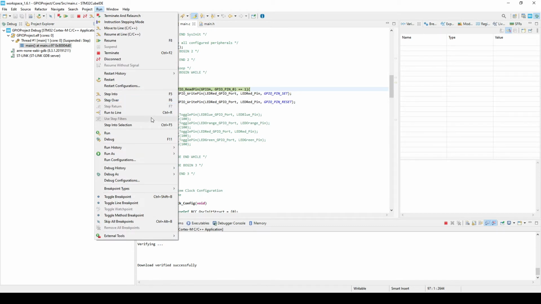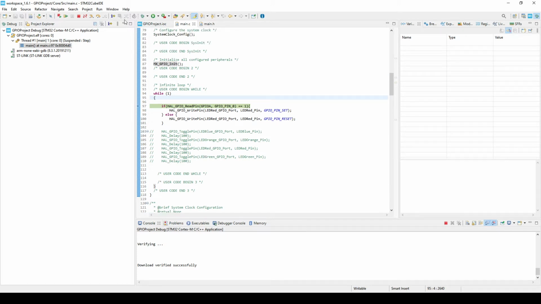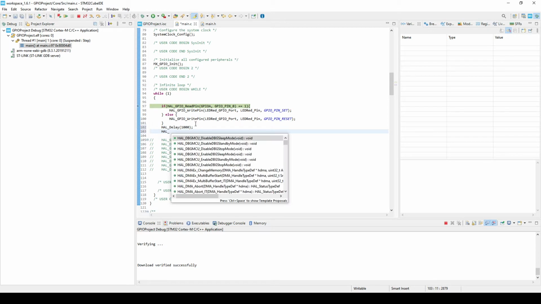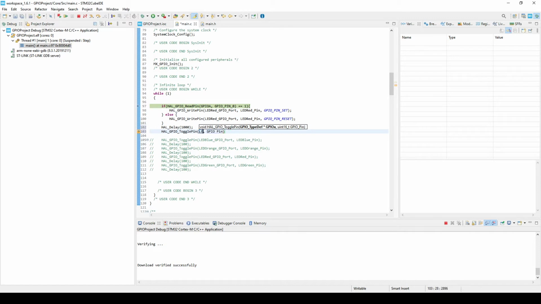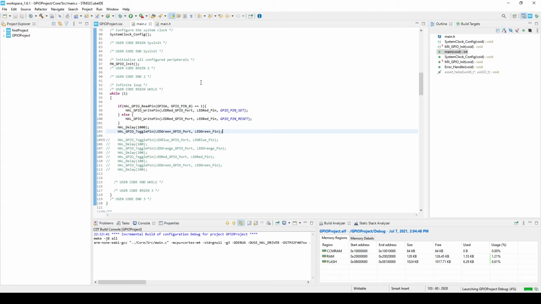And then run to line, basically you tell the microcontroller to run the code until a certain line, which you can try yourself, but you need to have several lines. For example, let's add some code, but I need to run the code again basically. So HAL_GPIO_TogglePin, LED green. Okay, so let's just quickly stop the program, and run the debugging mode.